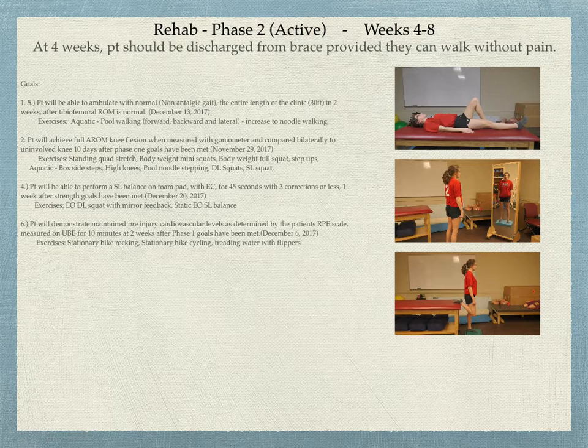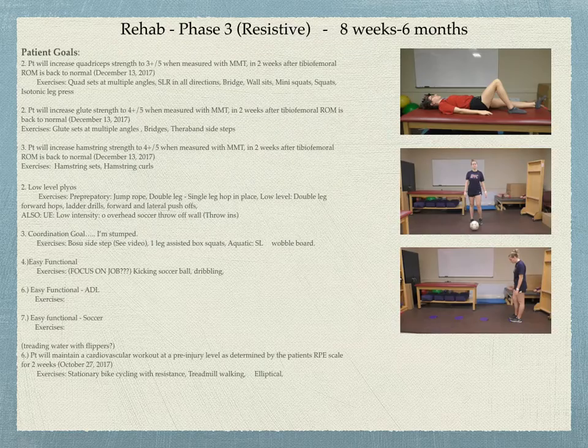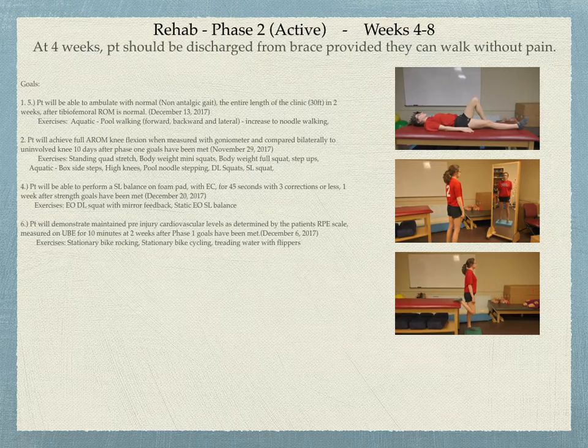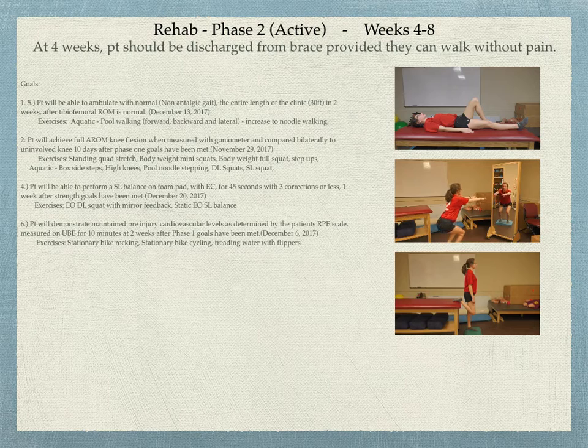Nearing the end of phase 2, we want our patient to demonstrate the ability to successfully balance. An exercise the patient can perform in the progression to attain balance goals would be the eyes open double leg squat with mirror feedback. The patient should stand shoulder width apart on an Airex pad. The patient can then perform a squat while looking in the mirror for visual cues for self-correction.